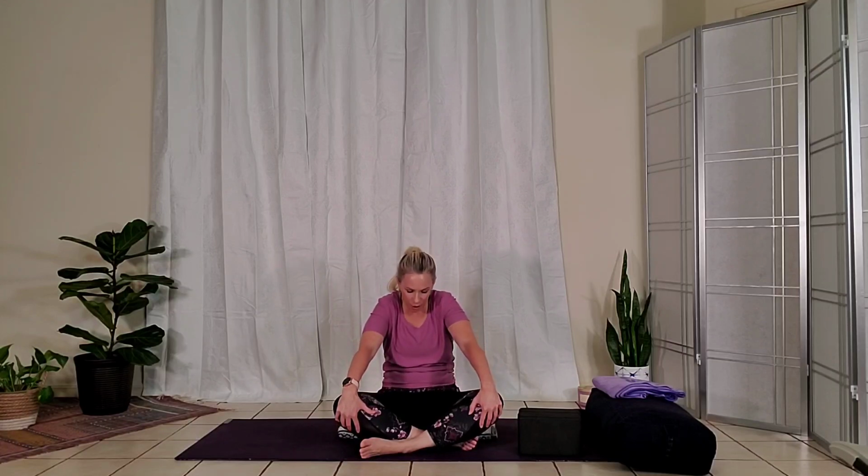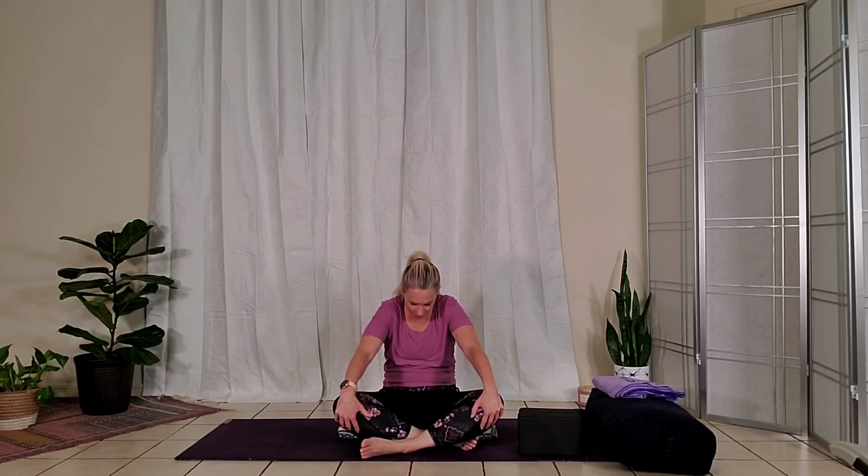Upper body, just starting to feel a nice stretch in the front body. As you exhale, rounding, maybe taking the pressure off of the neck and shoulders. Inhale forward. Exhale, hug in. We'll come to sit back up nice and tall.